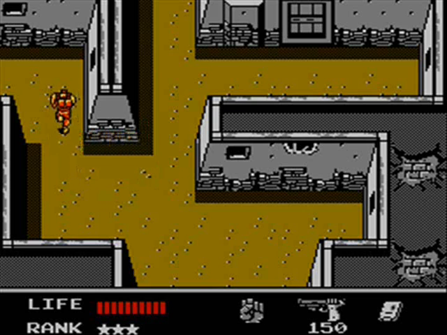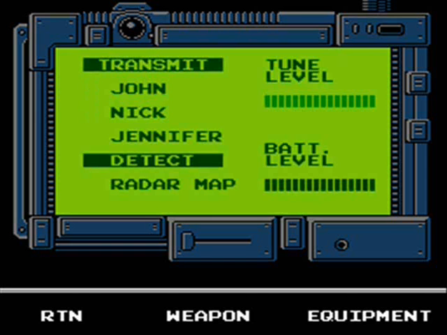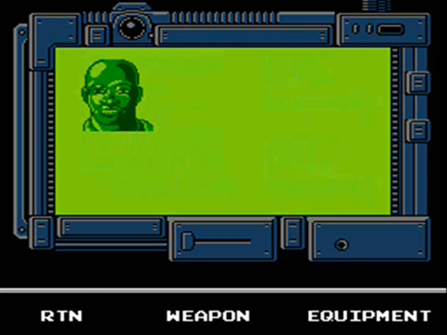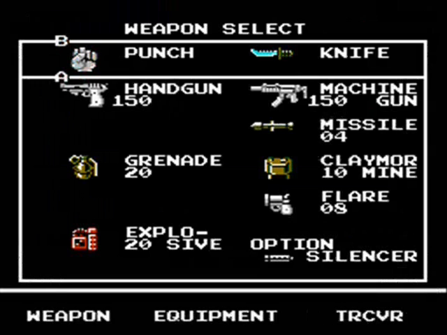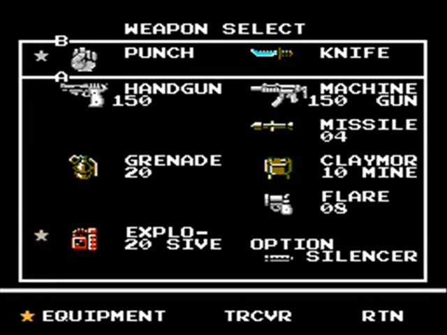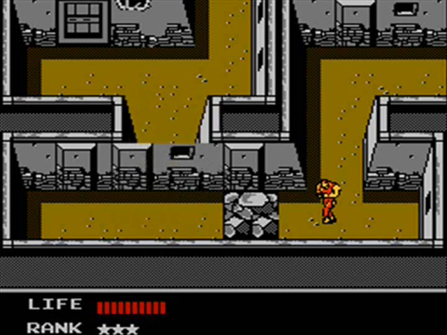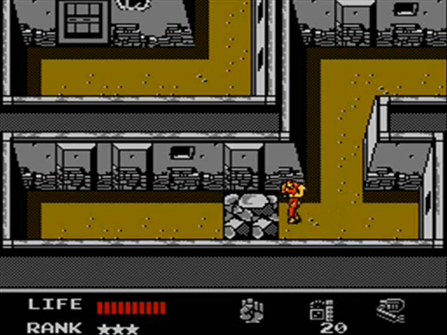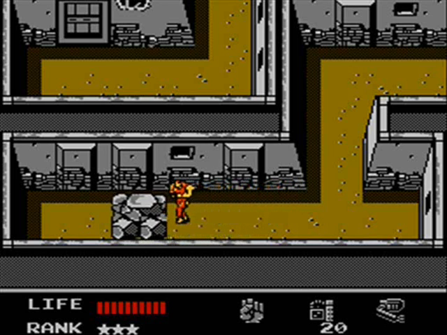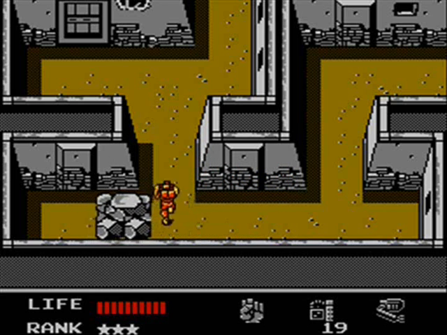This area actually held a lot of people up for a while because it doesn't give any real clues as to what you're supposed to do. The first clue that I had was, in desperation, randomly calling people and eventually getting this message from Nick, saying that we can blast through this weak wall. This, I figured, means maybe I can plant explosives on something. But it was only later on, when I was screwing around with the X-ray camera, that I realized there is indeed an area you can blast through. And if you have power armor, which you basically have to have gotten, but you can actually miss, and this actually prevents you from, believe it or not, ever beating the game. If you do, you can push the rock and get past it.